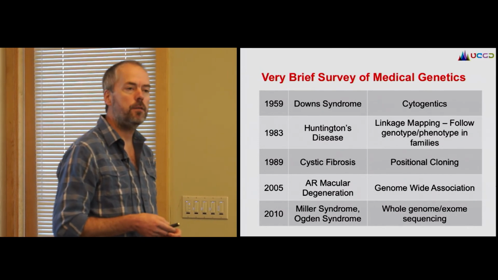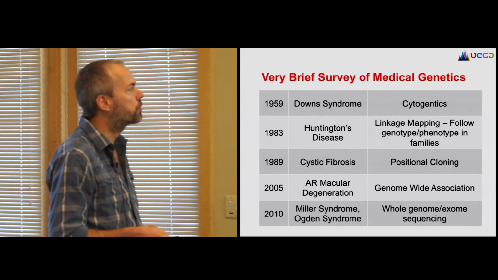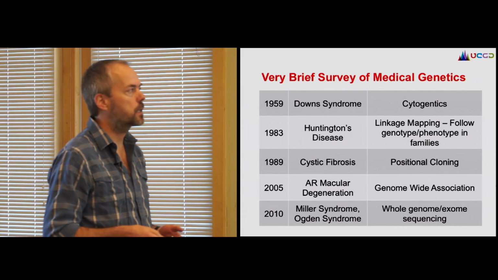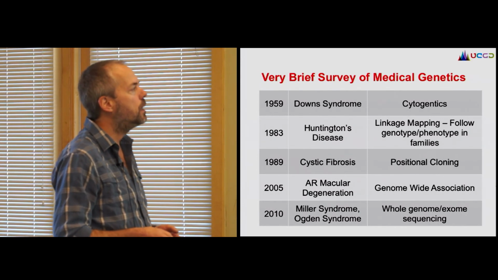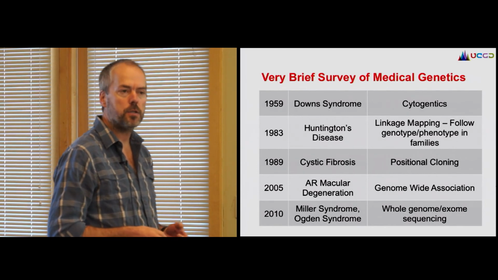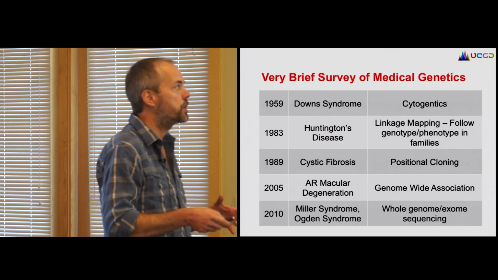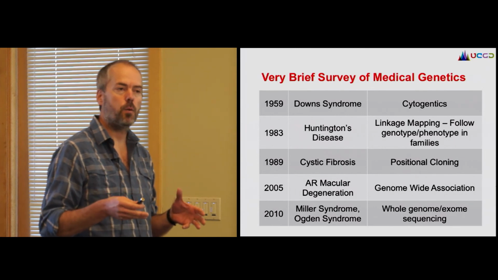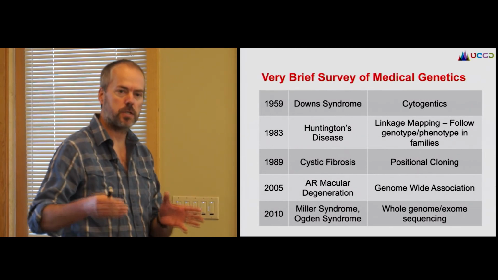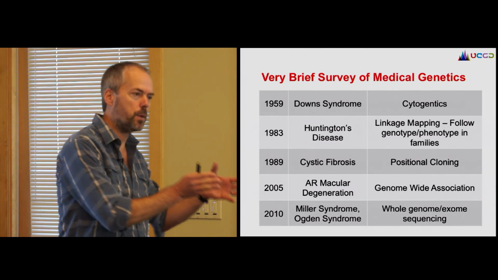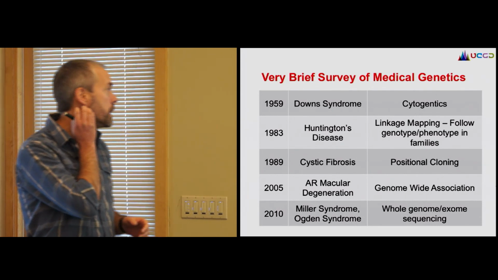This still would leave you with a fairly large window to look through, and so you had to use other techniques like positional cloning, a fairly brute force method to just figure out by linkage or other methods roughly where you are in the genome, and then just start sequencing one piece at a time and move along the genome until you can narrow down where you're at.